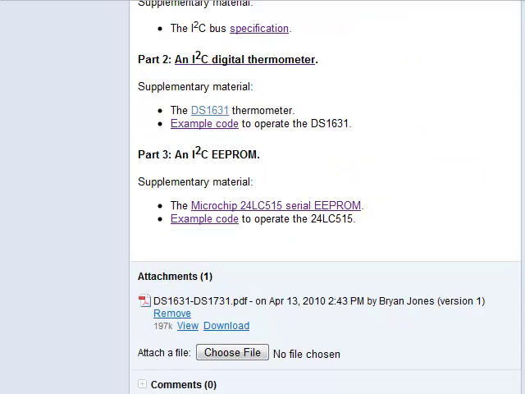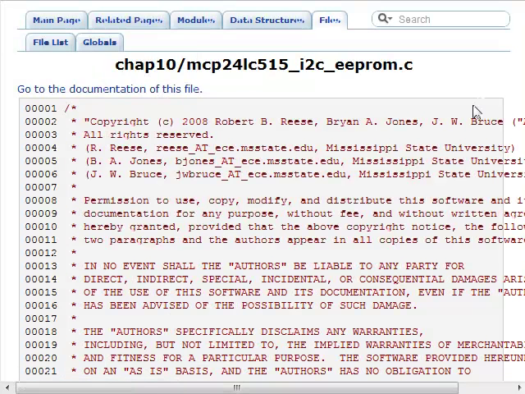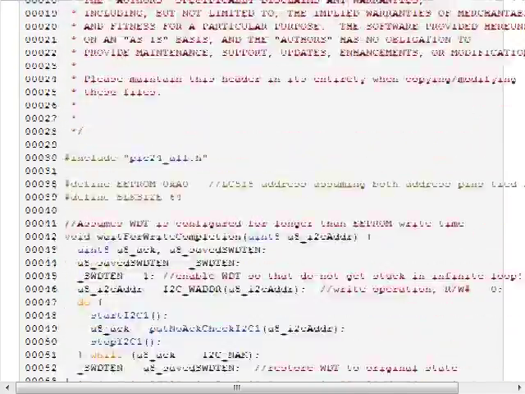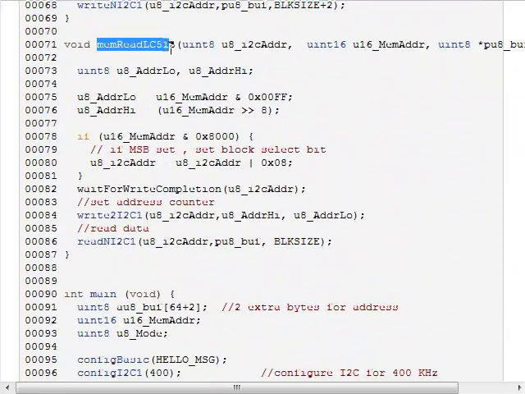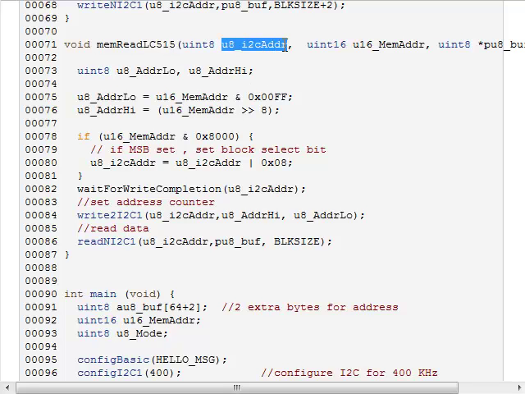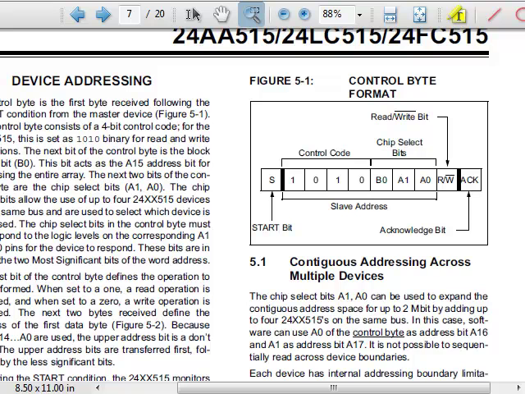Now let's take a look at the example code to operate the 24LC515, and specifically let's look at this read transaction. So here we are at the memory read function. You provide it with that I2C address, which, referring to the data sheet, is the 1010, B0 bit, the 2 A1 pins on the chip, and that read-write bit.